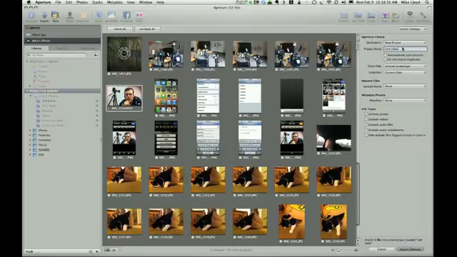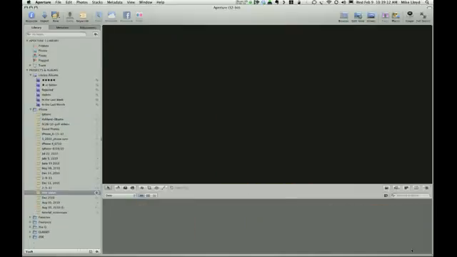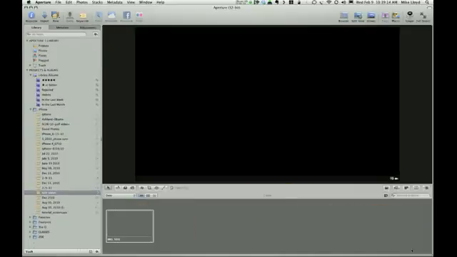All of the other settings are right. I don't want to do any kind of metadata to it, and I'm going to store it into a folder called iPhone in my projects library on the left. Click Import. That folder opens, and there's my new project called Tom Video, containing the one clip of Tom.